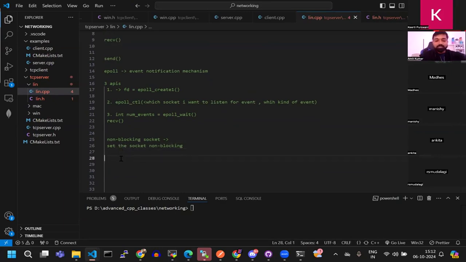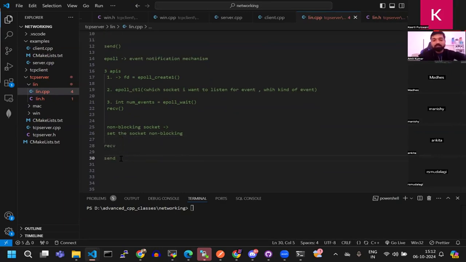now anytime you do a receive call or even a send call on that particular socket which you have made non-blocking, before I was saying it will wait, right? But now after making it non-blocking, it won't wait. This will be the difference. Suppose you have some data in the buffer to read, it will read that buffer and come back. But if you don't have the data to read, earlier it would have been waiting on that thread, it would be blocking, but now it won't be a blocking call. If it doesn't have data to read, it will just quickly come back and return.